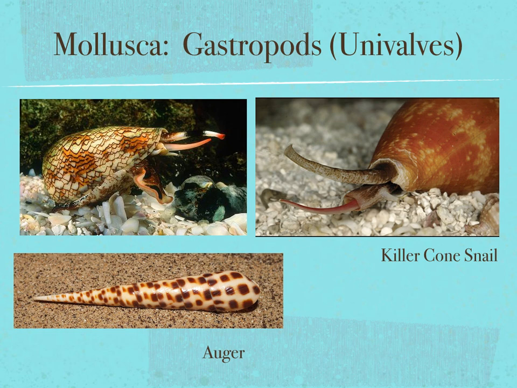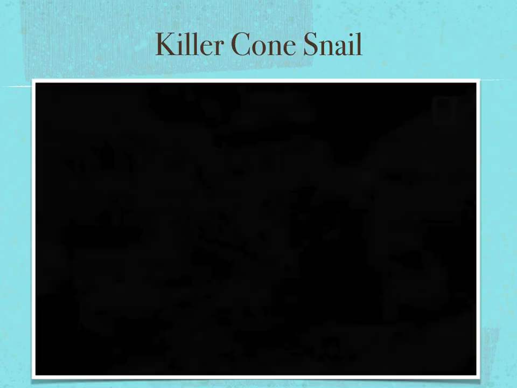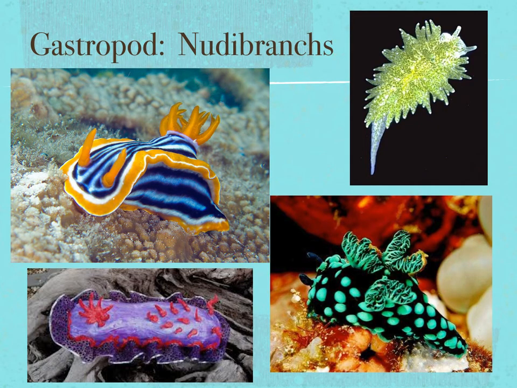So just remember, before you pick up a beautiful gastropod, univalve on the beach, remember that not all univalves are as harmless as our snails. So anyway, that was the killer cone snail. And off we go. Here's just a variety of pictures of our nudibranchs again. And these are shellless sea slugs. And as ugly as our brown terrestrial slugs are, these gastropods, these nudibranchs, are incredibly beautiful.